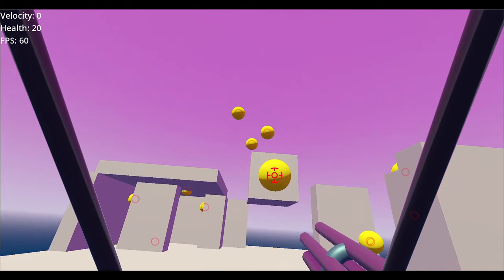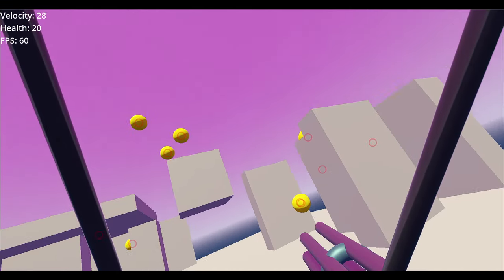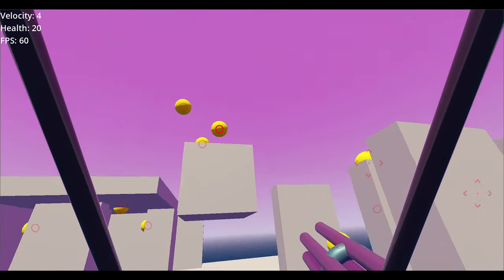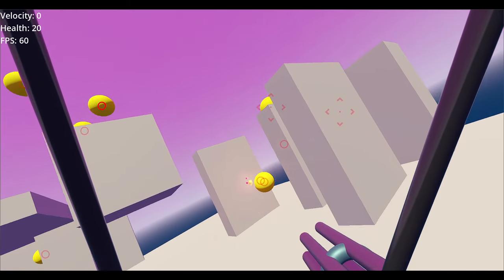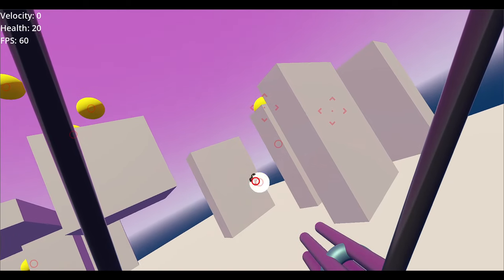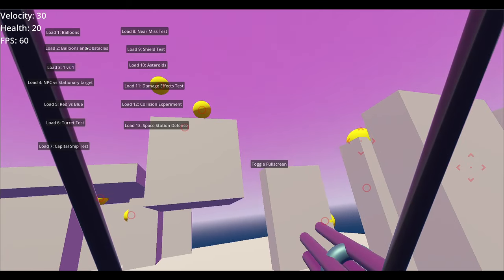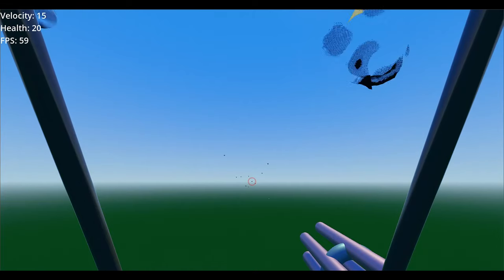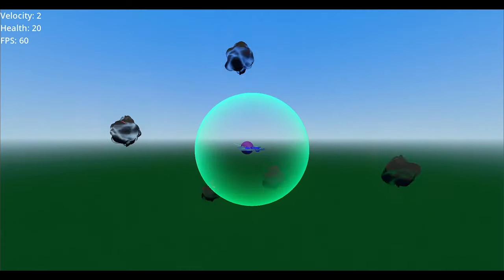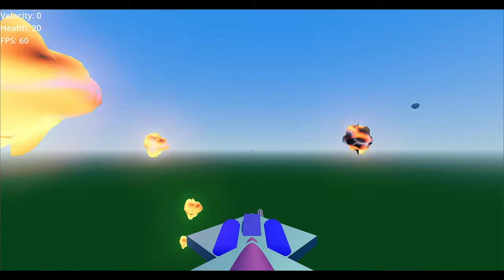The bullets being showcased here are a new addition. They are proximity fuse bullets, so there is an Area3D around the bullet, larger than the bullet itself, and if that Area3D collides with anything, it will trigger the end of the bullet and an explosion at that location, and the explosion is even larger than the proximity Area3D, and it deals damage throughout that area. I also added timed fuse bullets, so after a certain amount of time, the bullet will explode, and that explosion deals damage in an area.